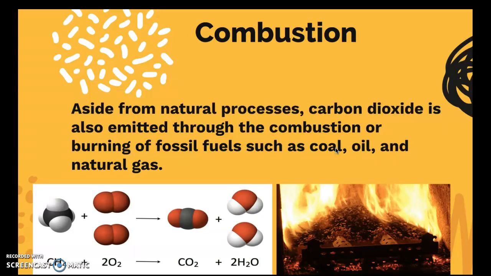As we see at the bottom here, this is the equation for carbon dioxide. So you need a hydrocarbon. In this equation, it just shows methane because it is a smaller compound. But obviously, we know that there are plenty of hydrocarbons that we can talk about, including coal. So it has to be a hydrocarbon with oxygen, and then carbon dioxide and water are produced.